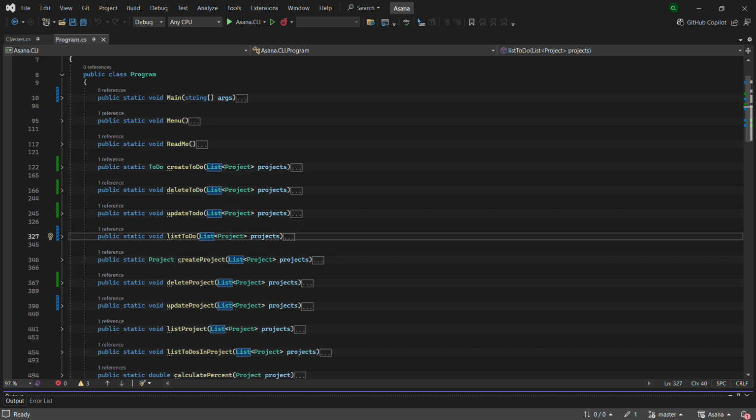And you can also go back and update a to-do and make one of the to-dos incomplete. So I can change the complete status on the first to-do, exit, and then as you can see, the complete percent won't be 100% anymore, it'll be 50 because I marked the other one as incomplete. So now it's 1 for 2 in terms of completion.